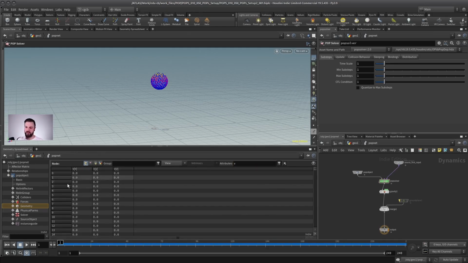And what I wanted to show you here is that you can always read out what the information or what the properties of a point are. As you can see in the first frame, they are 0. Now what happens if I press start? You can see they accelerate downwards, of course, because they're falling.